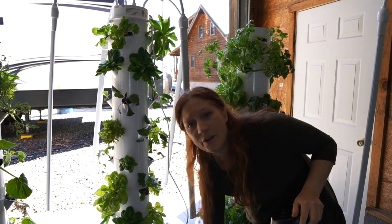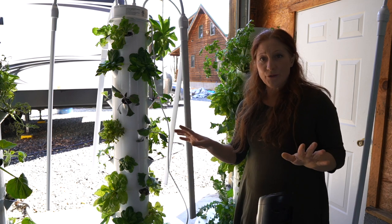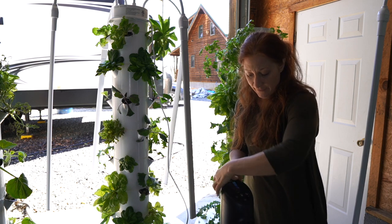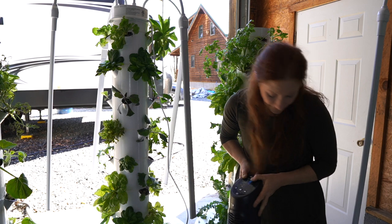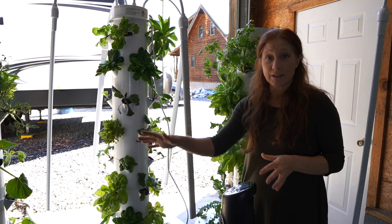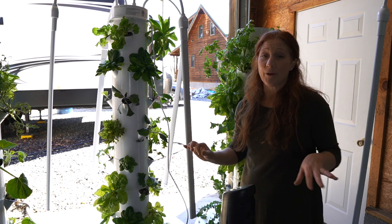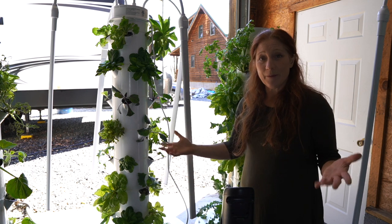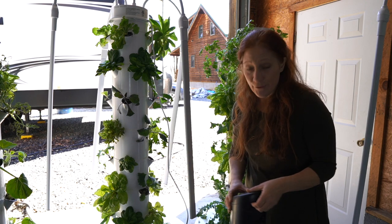And one thing you want to do if you're growing squash in a closed room in the house or in a garage is make sure you put some sort of airflow on them, because squash likes to get powdery mildew. So I have this fan that oscillates back and forth, and I have my squash set up to hopefully be fruiting early spring because I got them started so early inside. And that's another benefit of being able to grow this way. We can get a really big head start on a lot of fruiting vegetables.